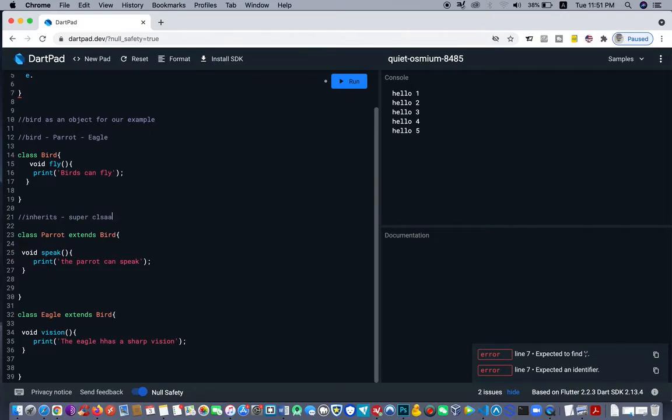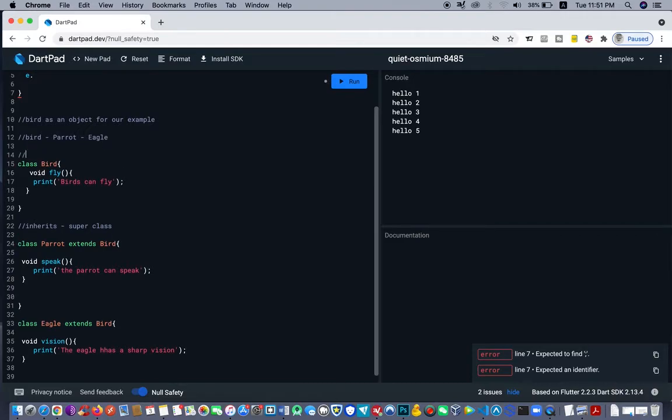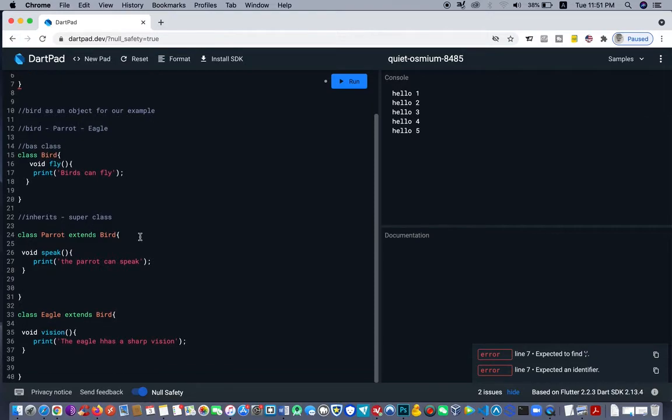Yeah, this is the beauty of inheritance. Superclass. Okay, this will be the base class, and this will be the derived class.